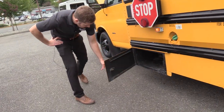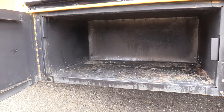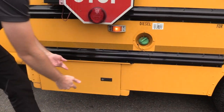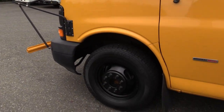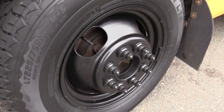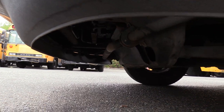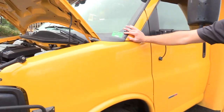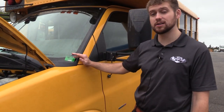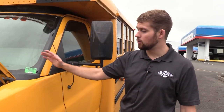Underneath here there's a little storage area where you can put your tire chains, emergency triangles, or whatever you need. I also want to point out the front driver side tire. And probably the coolest part of this bus — up top we have a 2021 Washington State Patrol Safety Inspection sticker. That means this bus passed inspection this year, just came out of service. Washington State Patrol deemed it safe and ready to go.